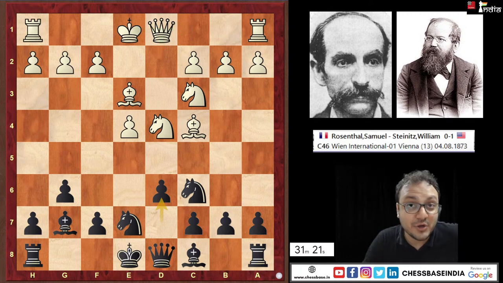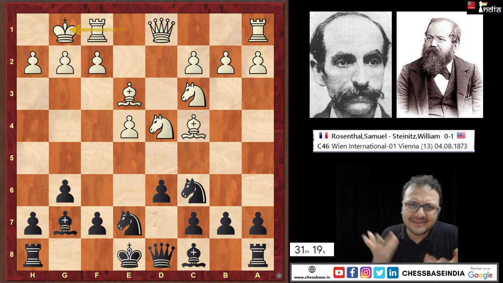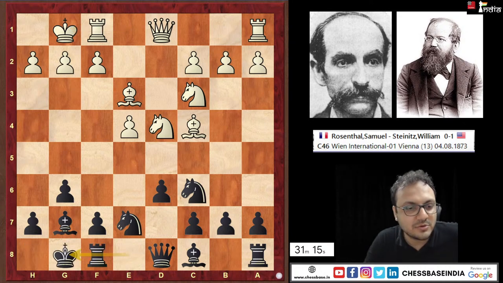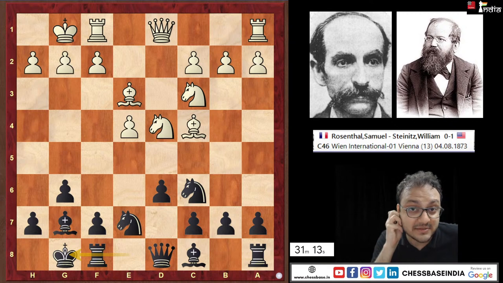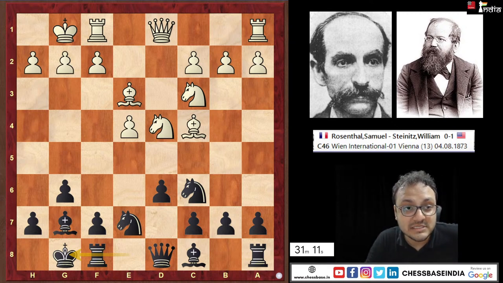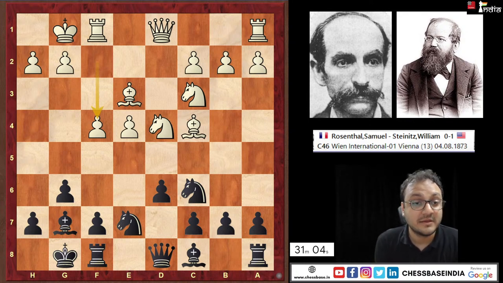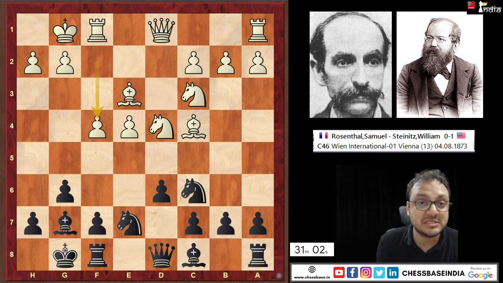Okay, he did not do that. He went short castle. He said, "Arre, castle kar lete. What's the big deal? Yeah, we can castle." So black, Steinitz, says, "I'll also castle." And now Rosenthal played the move f4. He said, "Anyway, I'm going to gain space here."